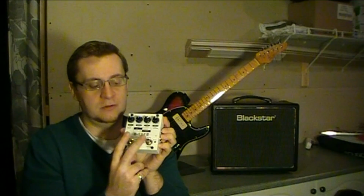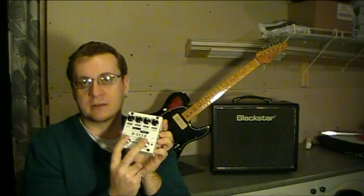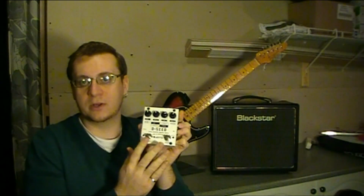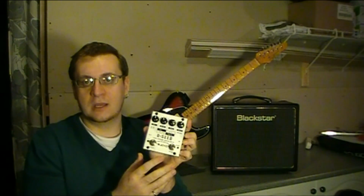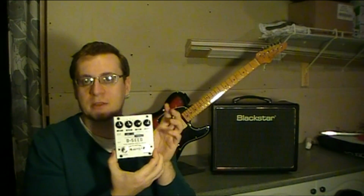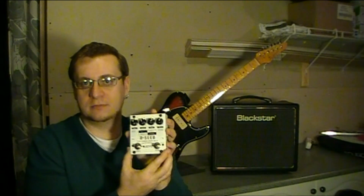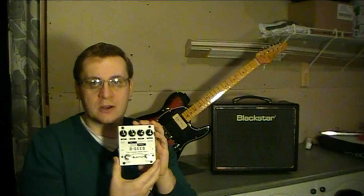It has soft touch buttons, so you don't really have to push on them hard to activate, which is good for the tap tempo. Some people worry, oh, 2 buttons for the tap tempo. Not a problem, because they're really easy to hit, and this pedal is only maybe half an inch wider than a standard guitar pedal. These buttons aren't really far apart, so it's not hard to use at all.